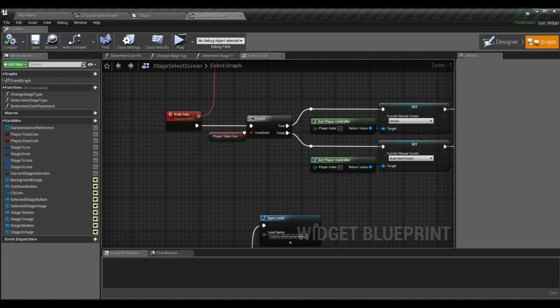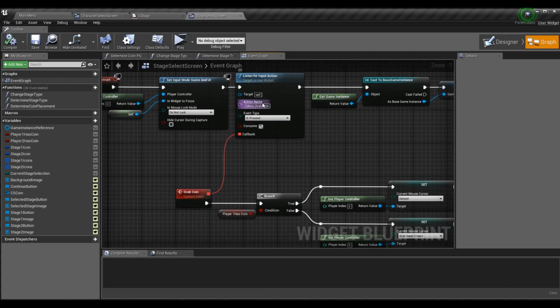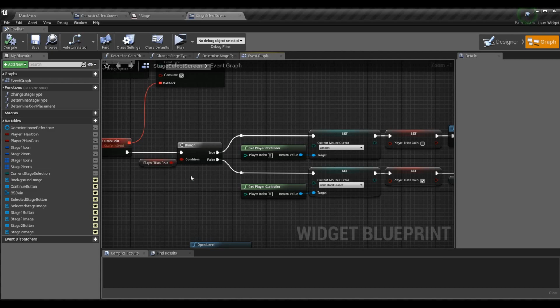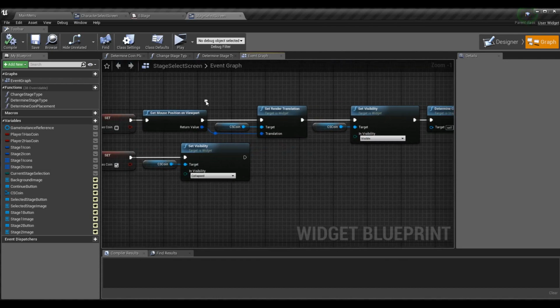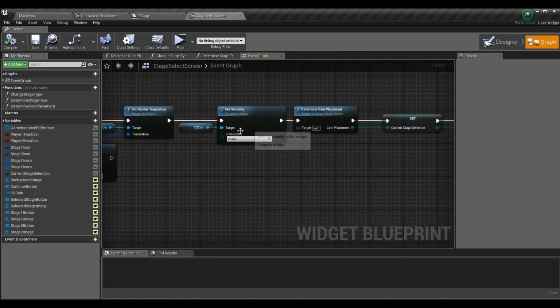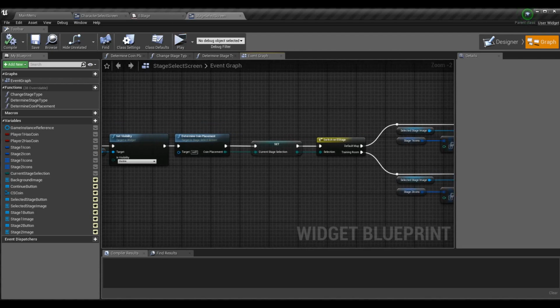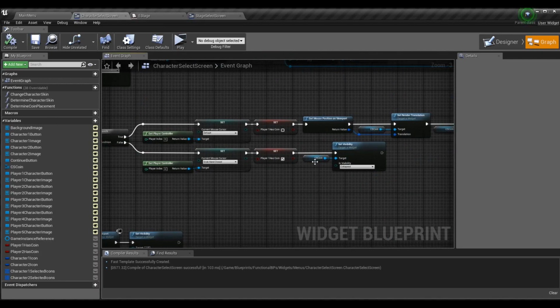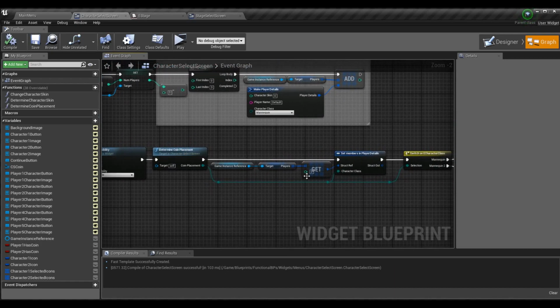Then, I'm using the same button to grab the coin, so you don't have to change anything with listen for input action. And then we grab the coin, which determines who has the coin, if it's player 1, if they have the coin or not, what asset to choose and show to the screen, and then where it's at, if it's visible or not. And then we go to determine coin placement, and this is where the changes start coming into play. So in determine coin placement in the character select screen, what we do is we call this function, and it determines what character we're on.